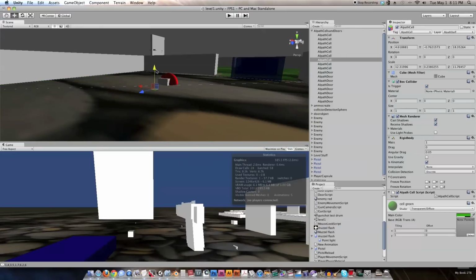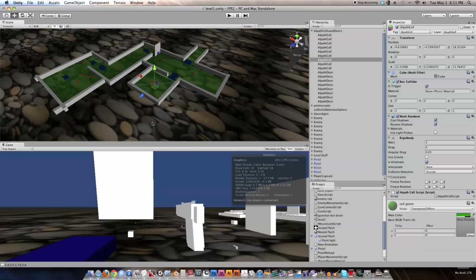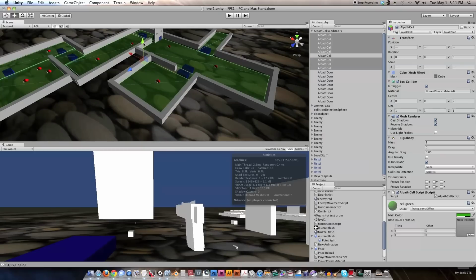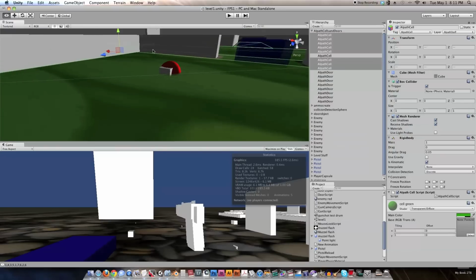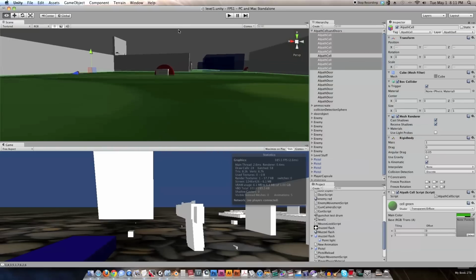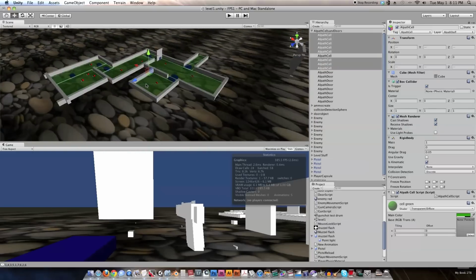Well, I'm pretty sure all of these are at the same height, so I'm going to select all of them, all the green ones. It doesn't matter about the blue ones, so the cells, not the doors. And we want to lower them just so that they're paper thin and they are just resting on the ground.